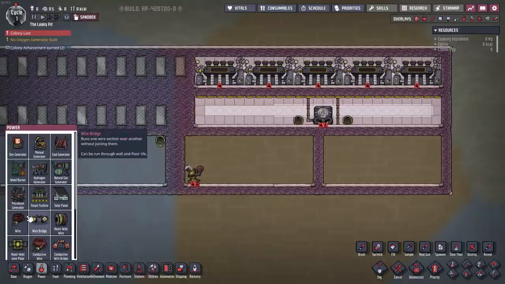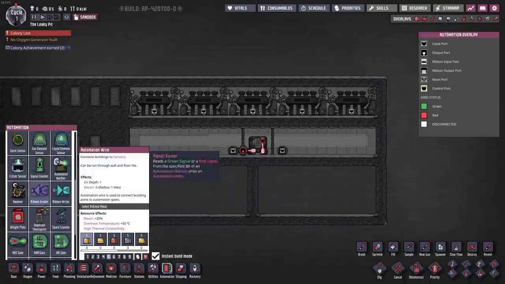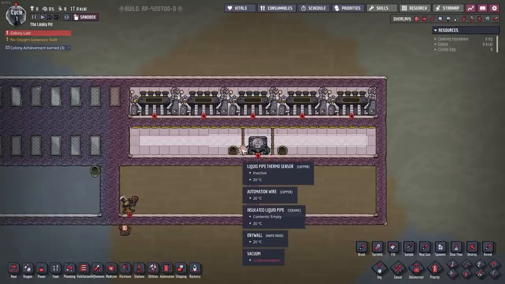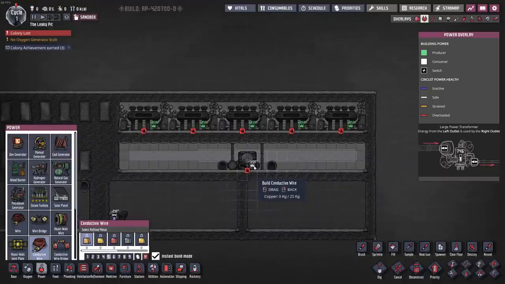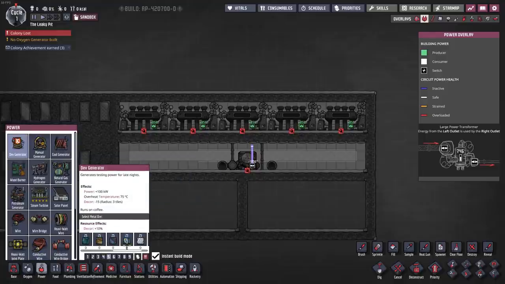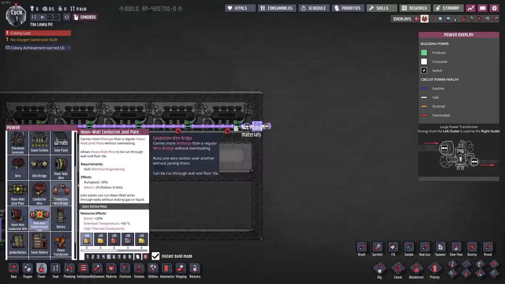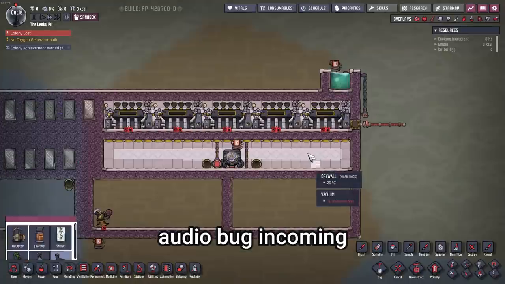Now for power, got this cool dev generator they added a while back. I can connect up this aqua tuner really simply, like I normally do. Set this to run if it's ever above zero. Now for power, power is not too important, so I'm gonna cheat and use a dev generator. You can connect this to power however you want, and connect up the steam turbines, and then they can go out and power different components of your base out here. So let's get this loop filled up with super coolant.